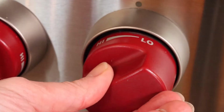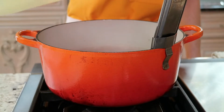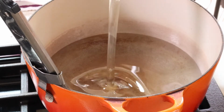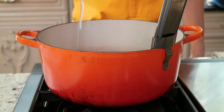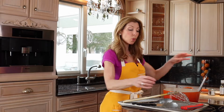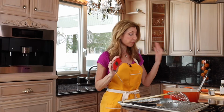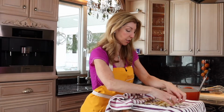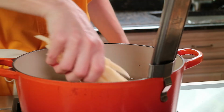So you want to heat a heavy bottom pot or a Dutch oven. We're going to add 6 to 8 cups of canola oil or peanut oil. So you want a high smoke point oil because you want to withstand those high temperatures of deep frying. And you want a candy thermometer, or you could also use a regular thermometer. We want to first do a blanch fry at 220 degrees. So about medium to medium low temperature. And then now we're just going to add our fries in.